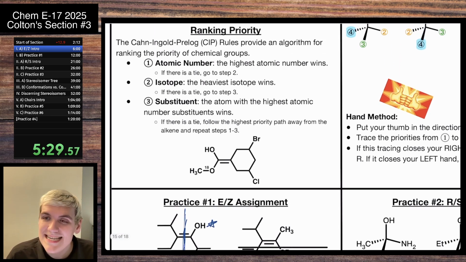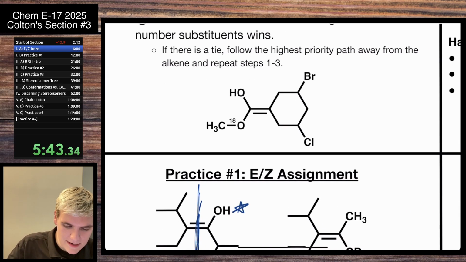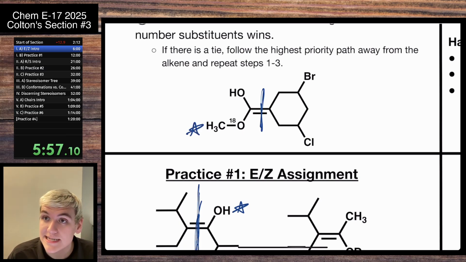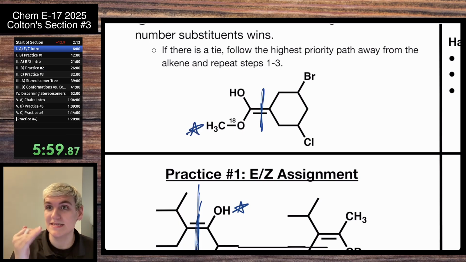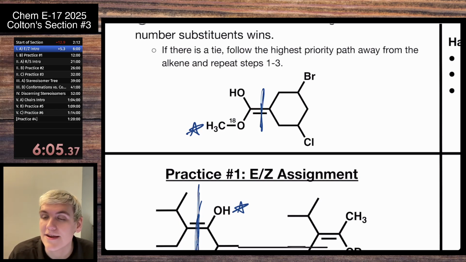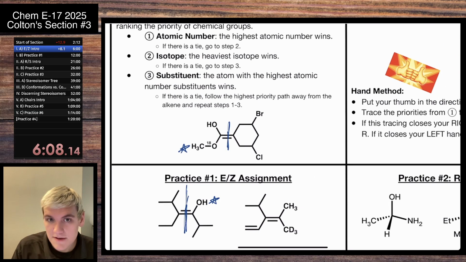Rule number 2 is isotope. And this one, I think it was kind of elided in lecture, or it was kind of like a sub-bullet, mostly just because you don't see it that often. You might see it a little bit on the practice problems or homework, so I just throw it in here. If you are tied for the type of element, like both of these are oxygens, but one of them is normal oxygen 16, and one of them is the heavier isotope oxygen 18, then the heavier isotope is the one that wins. So here oxygen 18 wins over 16, and if there's an isotope, they have to explicitly say that. So if you had carbon versus carbon 14, they would have to put the 14 in there to tell you. But again, kind of rare.